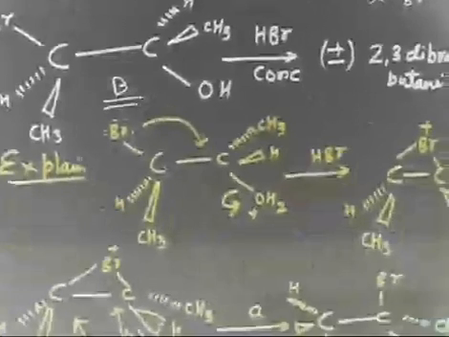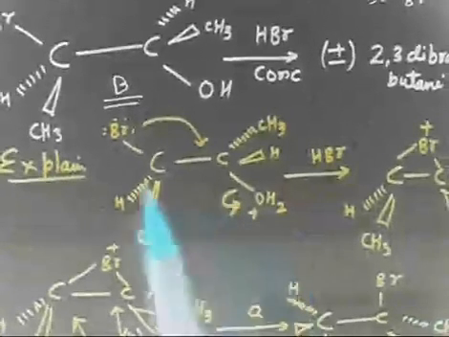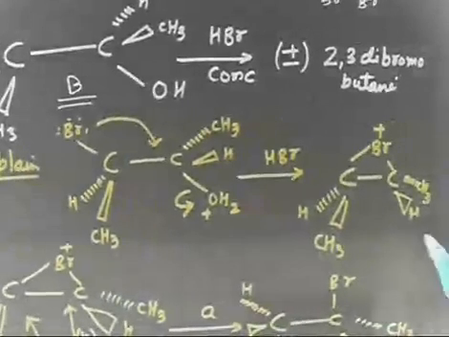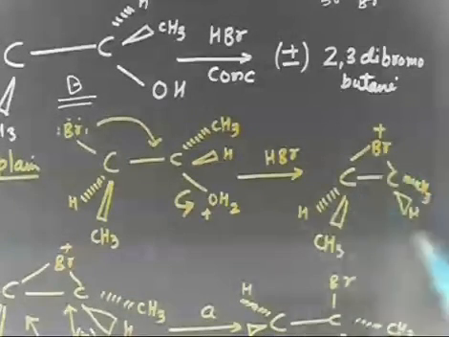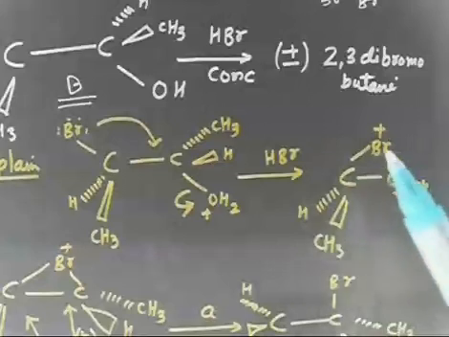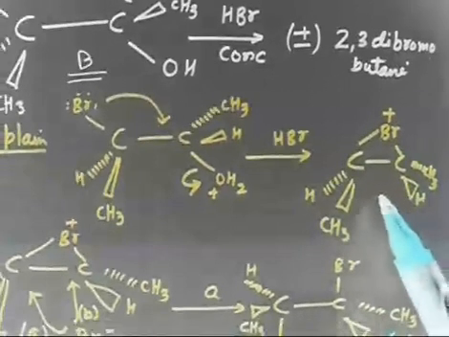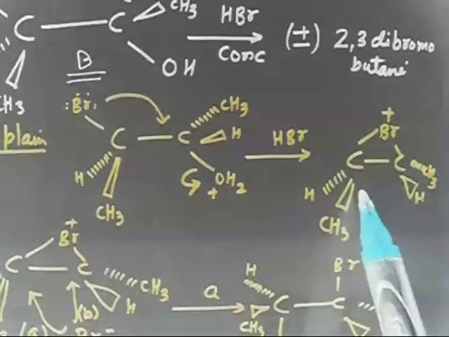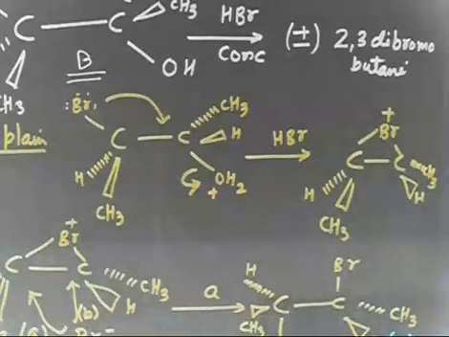So here, you first make OH2+. This Br attacks here because of the carbocationic nature. You have a 3-membered cyclic transition state, not only that, a 3-membered cyclic intermediate. Now Br minus can attack here. Now I have two possibilities. If you can attack from here, you can attack from here also. So let us copy this one first, then we'll go for the next.